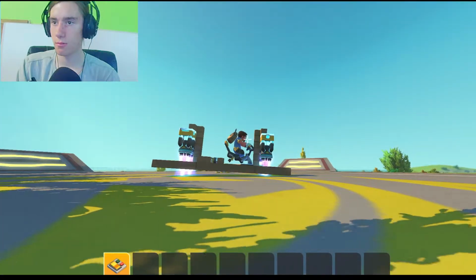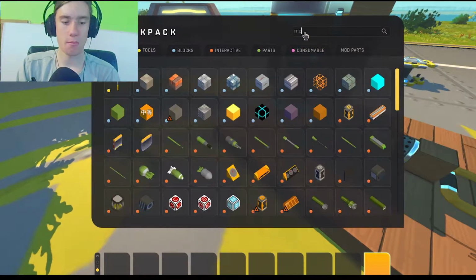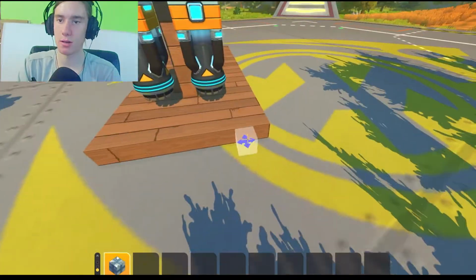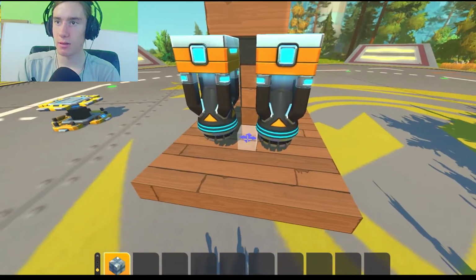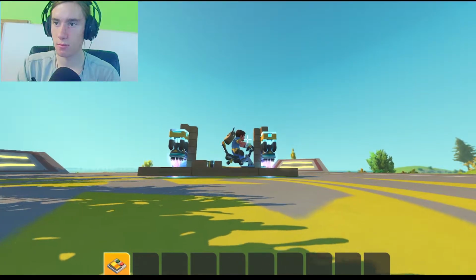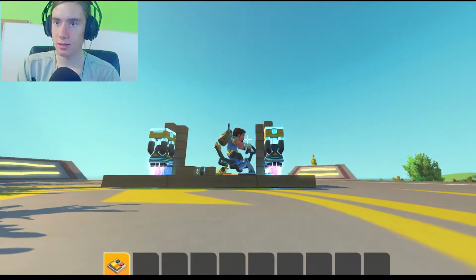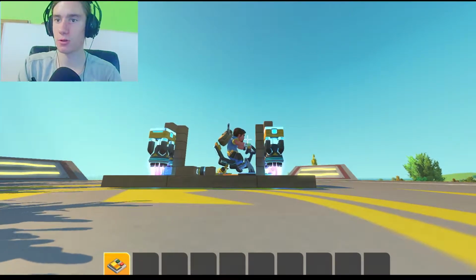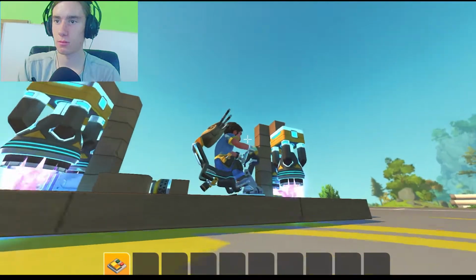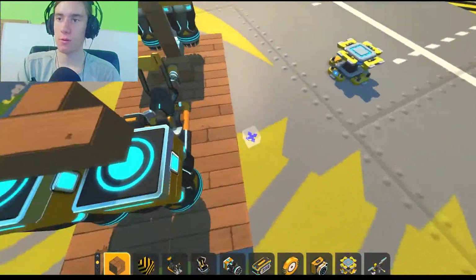Wow. If we add just a little bit of extra weight in the back, so metal. Metal is pretty heavy, but it isn't as heavy as concrete, so we're just going to use that. That's pretty much good. It's barely hovering. Alright, there we go. So, that's what we wanted.